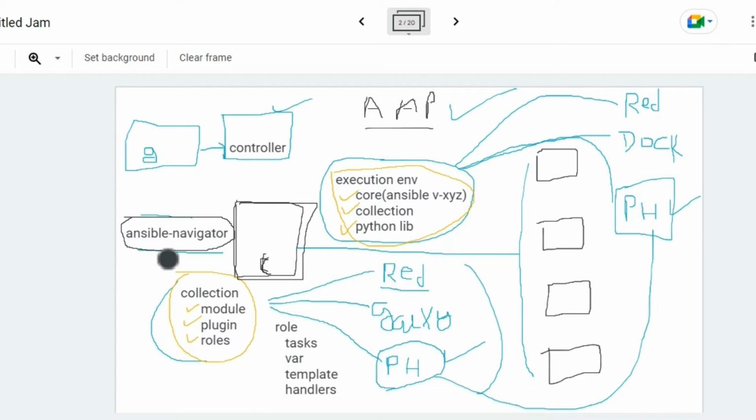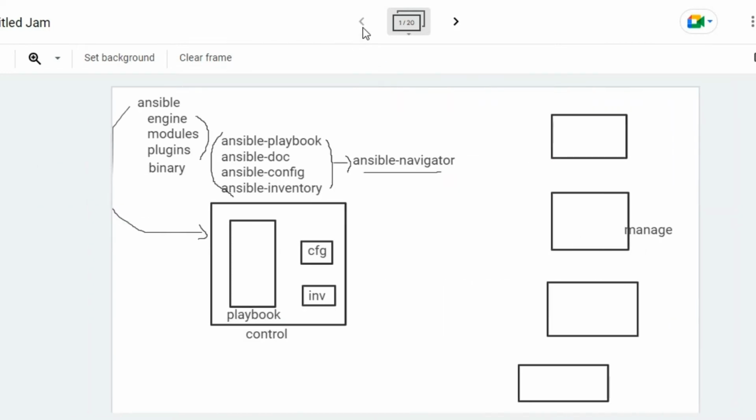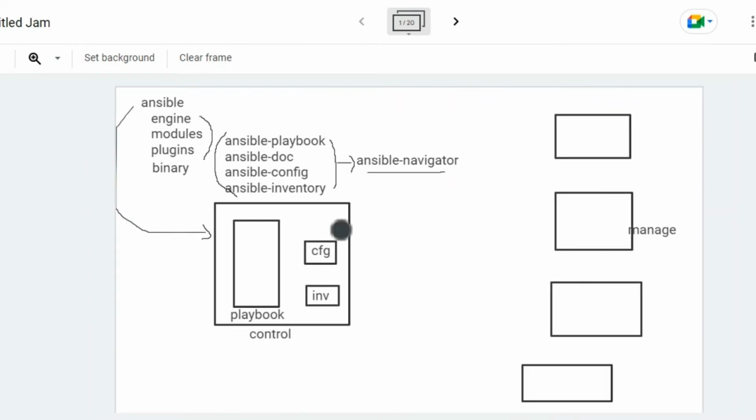Okay, then what else is required? From where will I get the module and plugin? In my playbook I have mentioned many modules, let's say file module, copy module, user module. These are some normal modules, but other technologies have other modules. Say I have an AWS environment, so I need AWS modules.